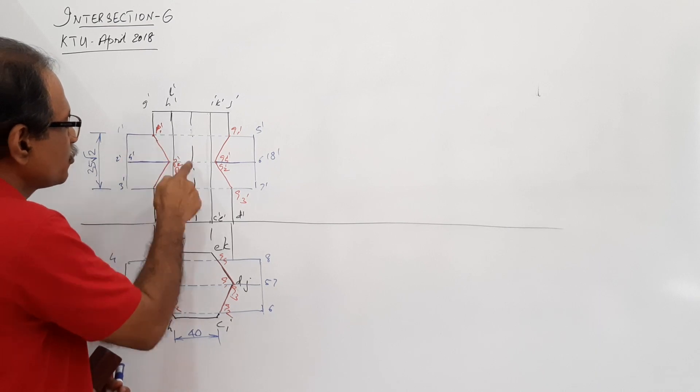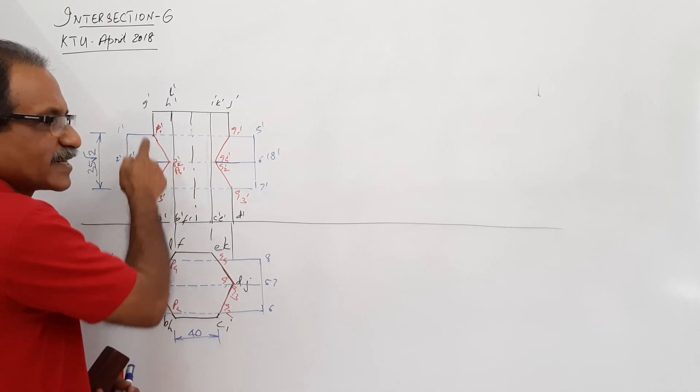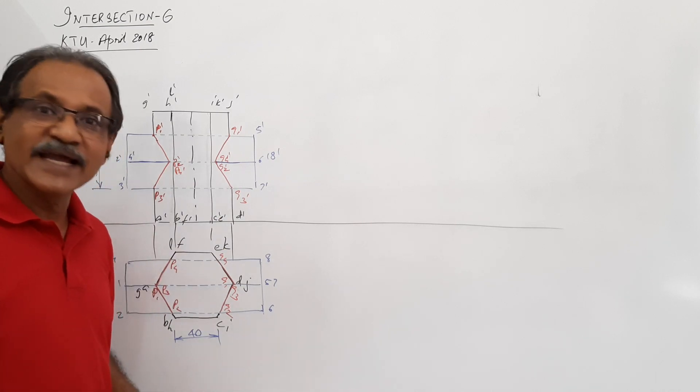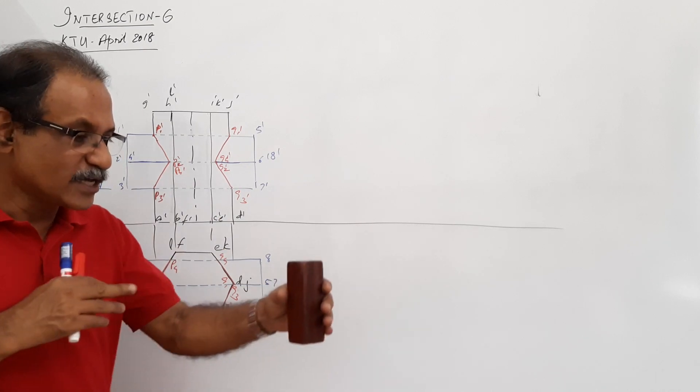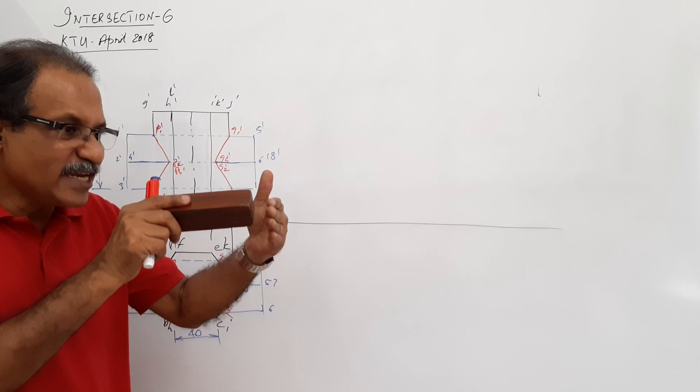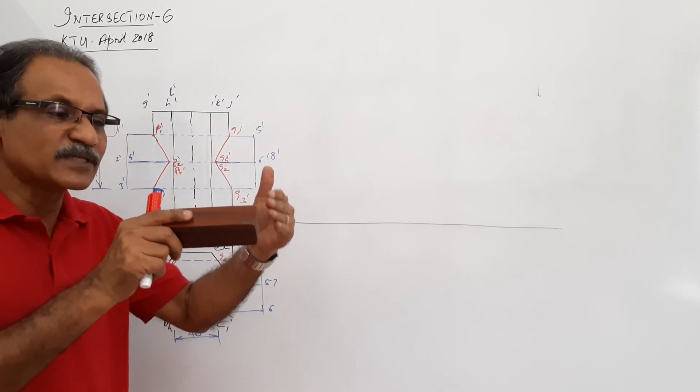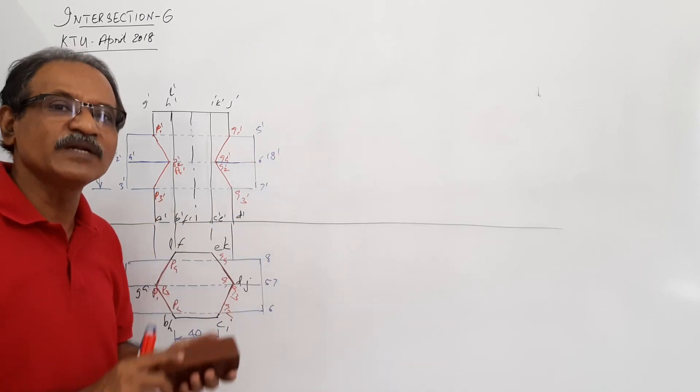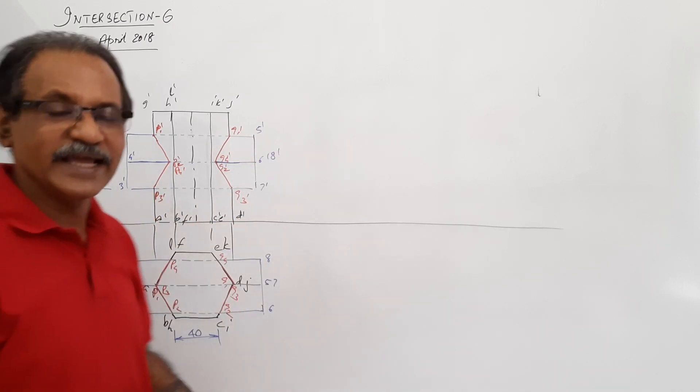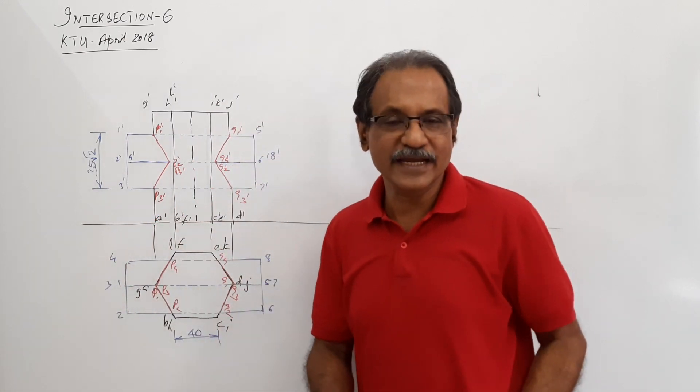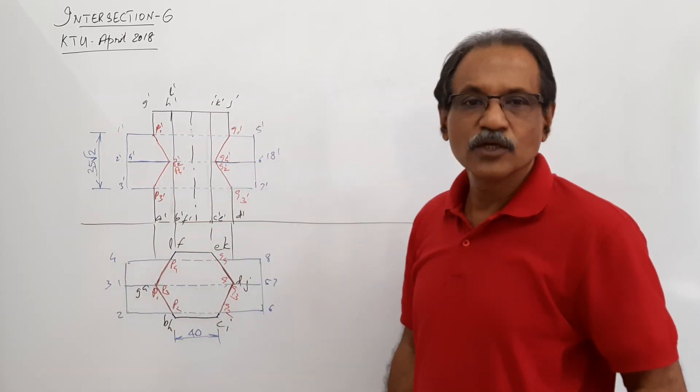The horizontal prism instead of becoming inclined becomes less inclined. This question can have other options: the horizontal prism going a little away from the axis of the vertical prism, then some more distance away so it goes out. Such possibilities are there, but I have not seen much questions belonging to that category.